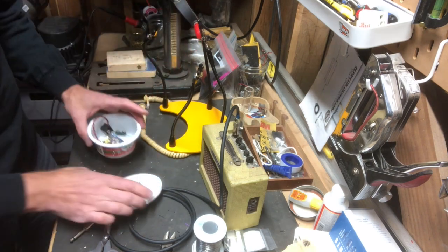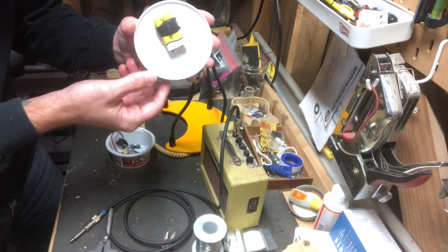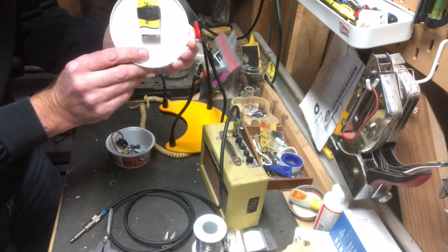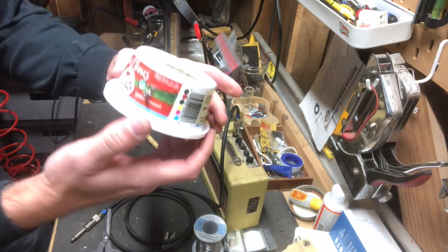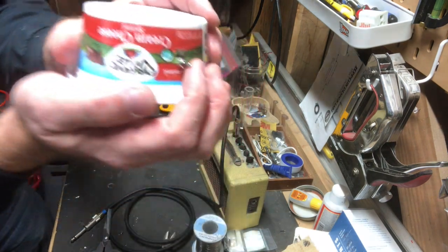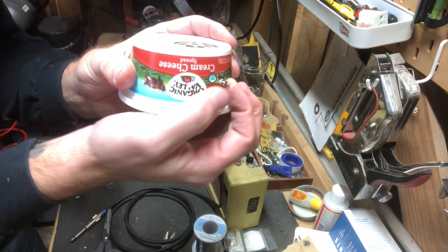And then on the lid, I just Velcroed the 9-volt right to the lid with just a little strip of Velcro. And then let's see if you can see this here. The LED is right here. And let's see if when I turn it, you can see it light up.